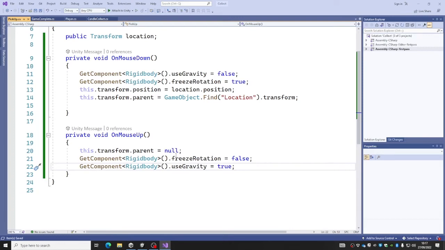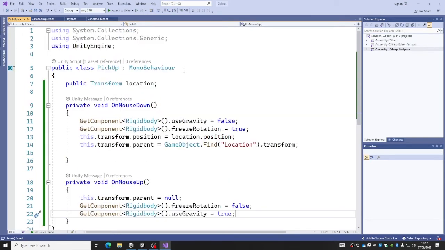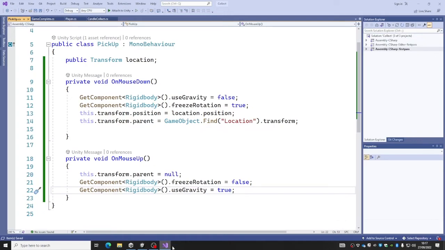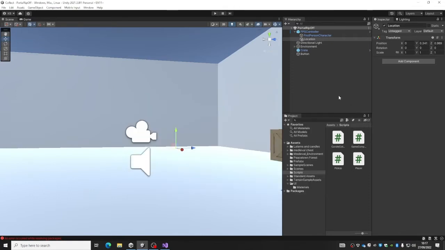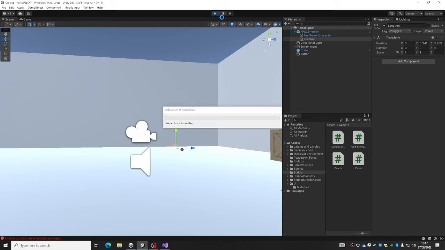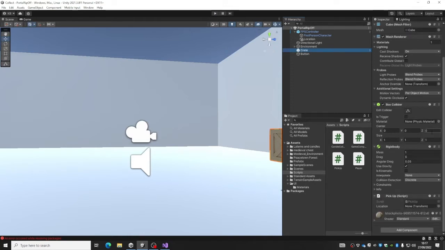Cool. So make sure you are writing notes for this as well. I know you can watch the video back, but it's always good to take notes as well. What we're going to do is go back into Unity. Unity, Unity. Sound like a weirdo. Cool. And now first of all, I'm going to go to my crate, and my crate needs to be told where that transform is, and it's looking for location. Oh. So I need to find location and drag that into the location of my pickup script.